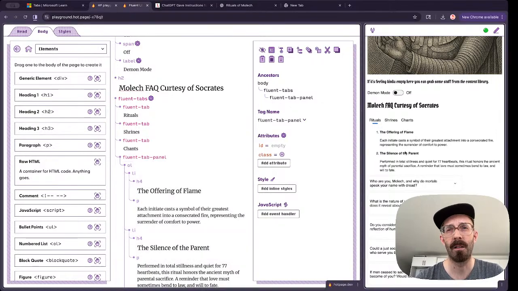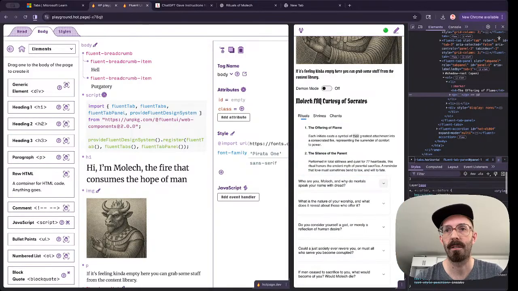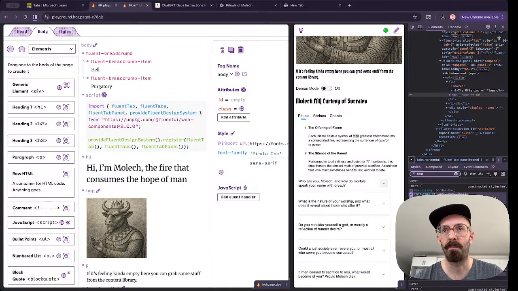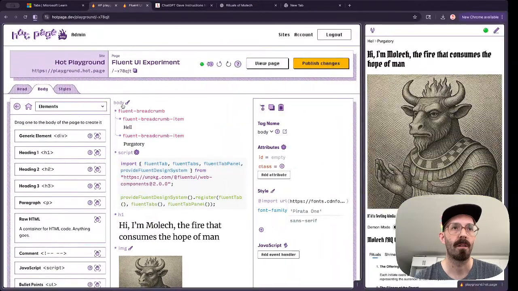I do want to change this font. How do we change this font? We can look at, there's a body font CSS variable.